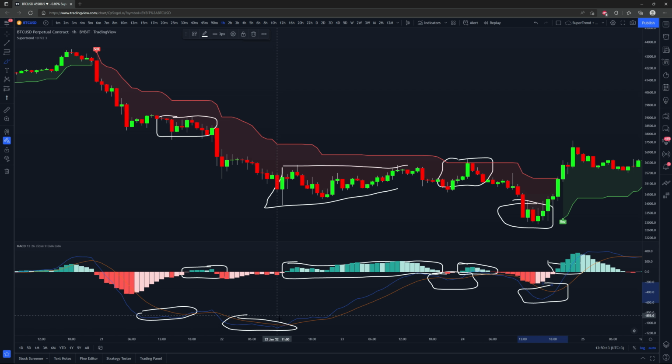Okay, so here's our lowest point on the MACD and signal lines over here. We get the lower low on the price action, and at the same time, a much higher low on our MACD and signal lines when they cross back to the upside.